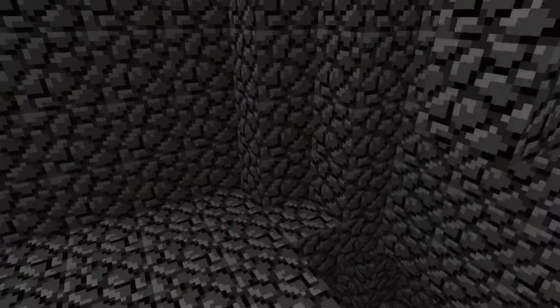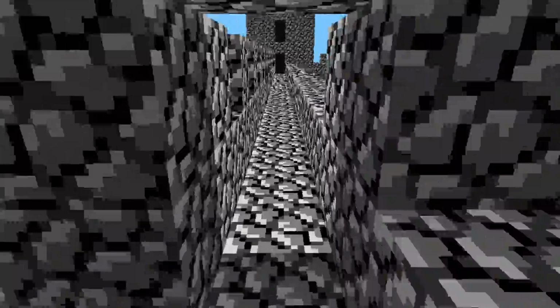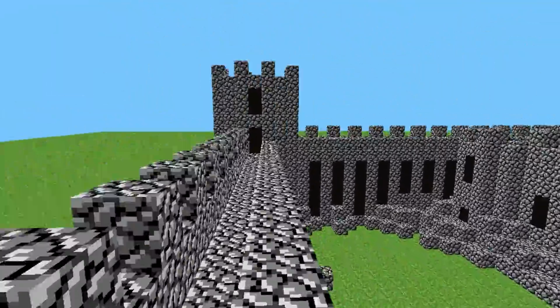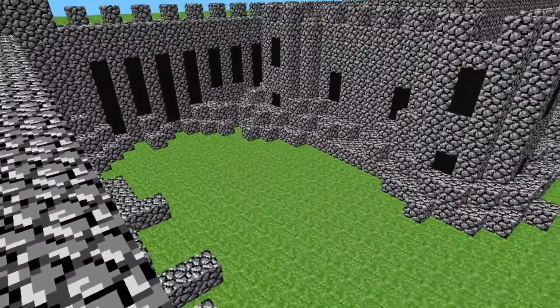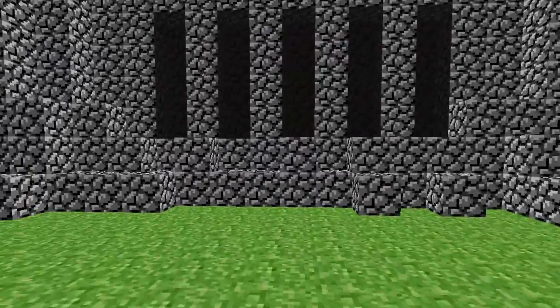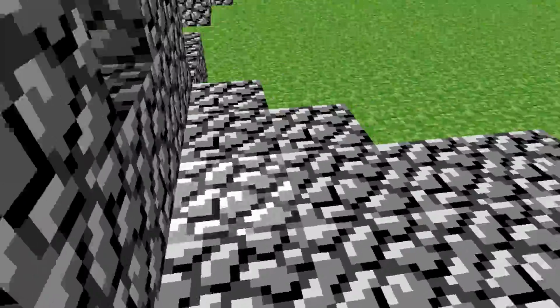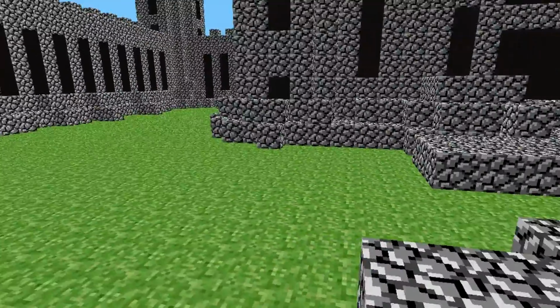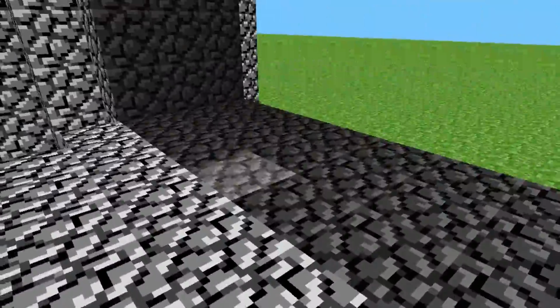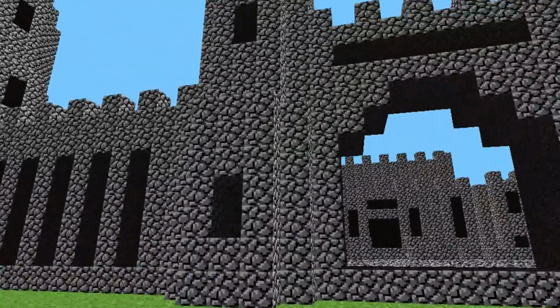Like, what would you even put in them? I assume you could make one a library or one mostly armory stuff. And then back here are smaller towers. I tried to layer some cobblestone to show a foundation. I think it kind of worked out. But the fact that the cobblestone is the exact same block as the castle's built with makes it look weird. Kind of looks like I just spammed a bunch of blocks everywhere, which I kind of did.